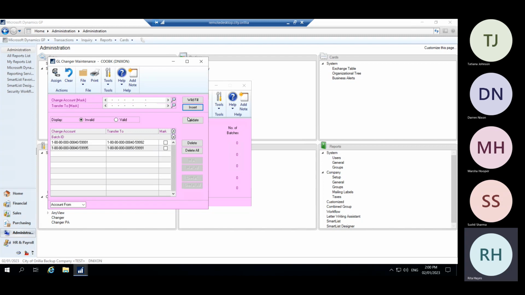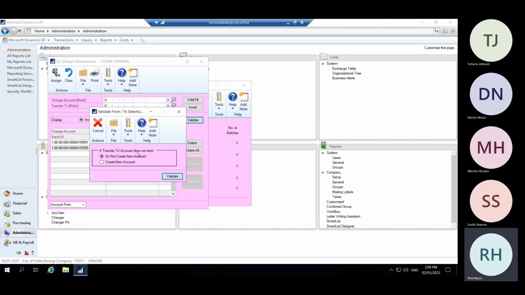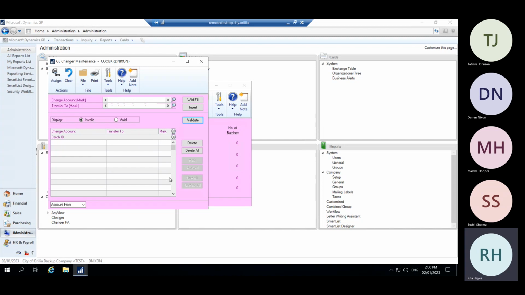okay, and then we're going to have to validate them, right? And you're going to mark create new account. Now, click validate. If the account had already existed, it's not going to set up a new account, okay? Because remember, you could have 10 or 15 different accounts down here. And because you're validating them all at the same time, basically you're just saying the overall rule for all the accounts is if it doesn't exist, create it. Okay? Right. All right, so we're just going to hit mark all.